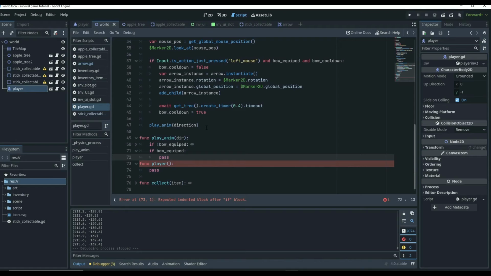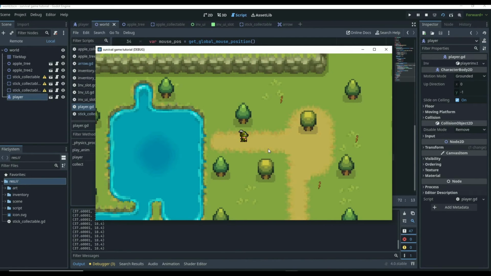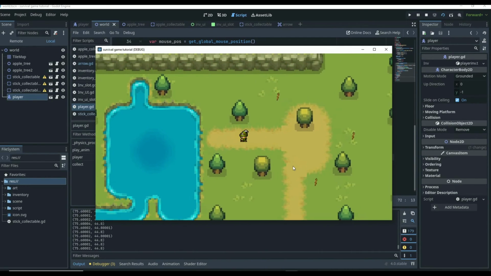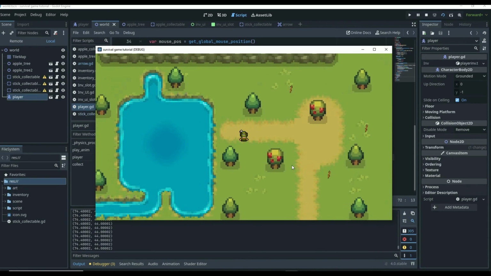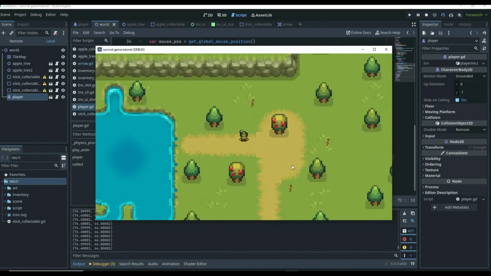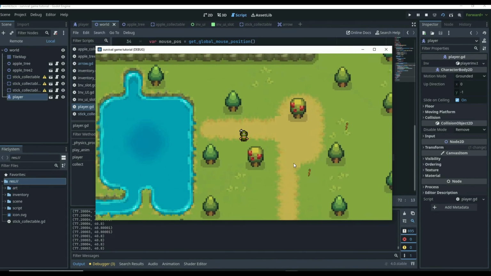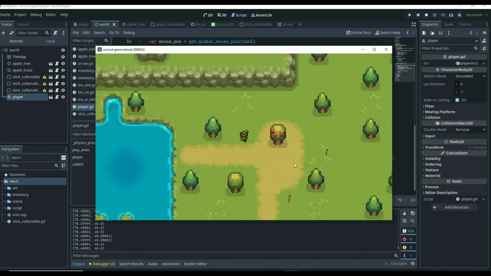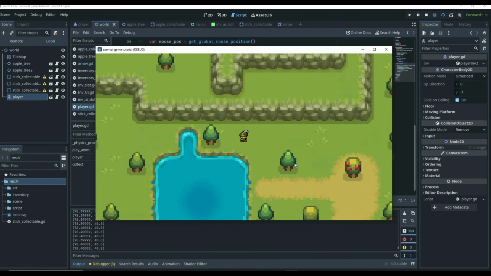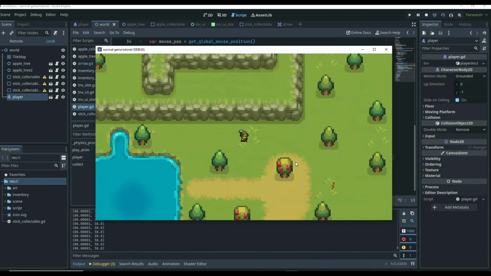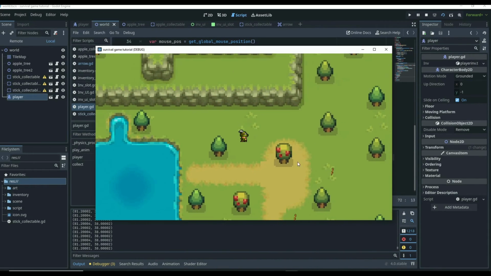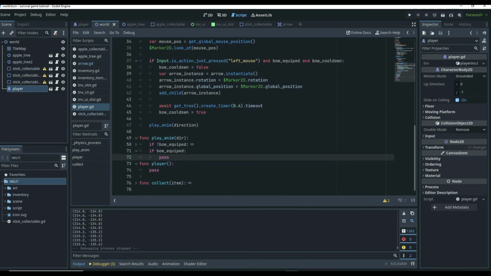And if you play the scene, it's going to play the animations. If we equip the bow, it's going to play whatever animation we're stuck on. So if we click, now we're equipped on the bow, you can see it's going to play our idle animation. If we unequip the bow, it's going to start playing our animations again. If we equip the bow while walking this way, it's going to play this animation forever, because that's the last animation we stopped on. Once we start playing our own animations, it's not going to play the last animation, because we're going to be playing a new animation. So how are we going to do this?